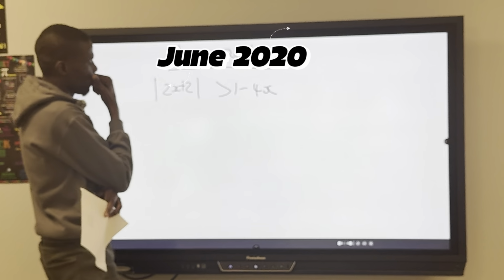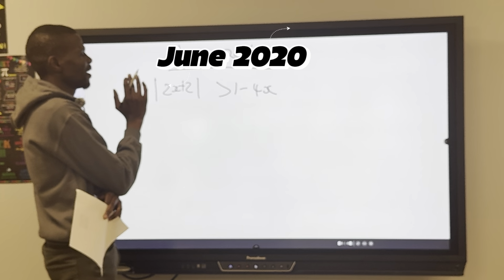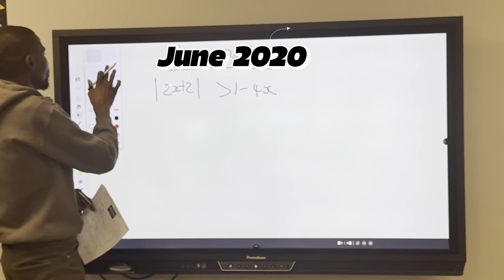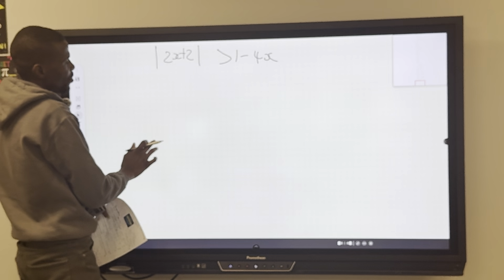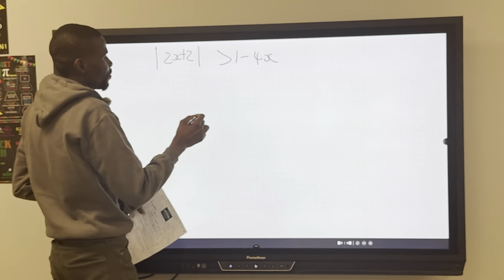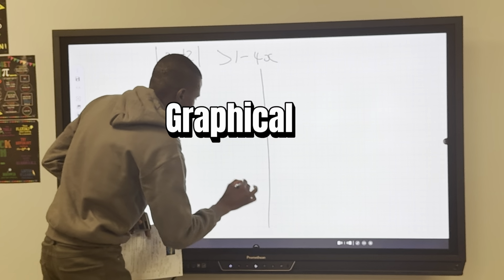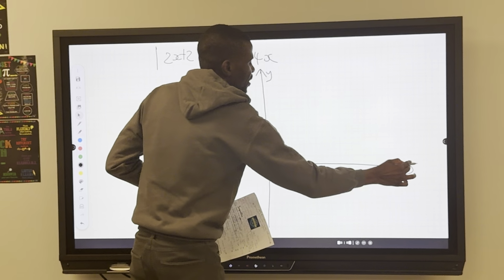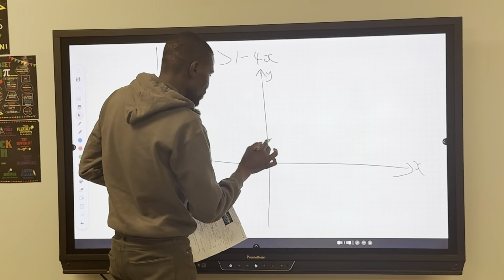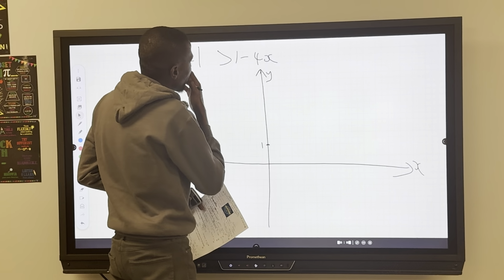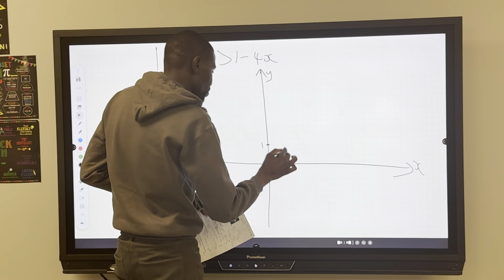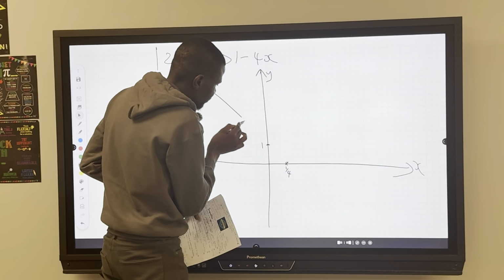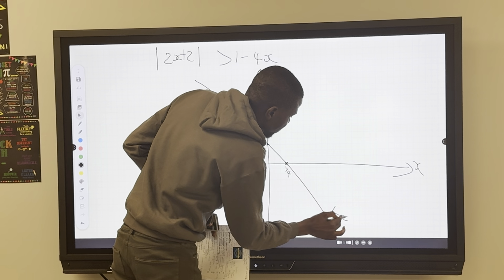All right, so maybe the first thing to do here is to use the graphical method first. So let me go graphical, then I'll tell you how to do it algebraically. So we start with that one, y against x. When x is 0, y is 1. So I just say that's my 1. When y is 0, x is 1/4. So I just say this is 1 over 4. So that's the graph here, right? So this is the graph of 1 minus 4x.